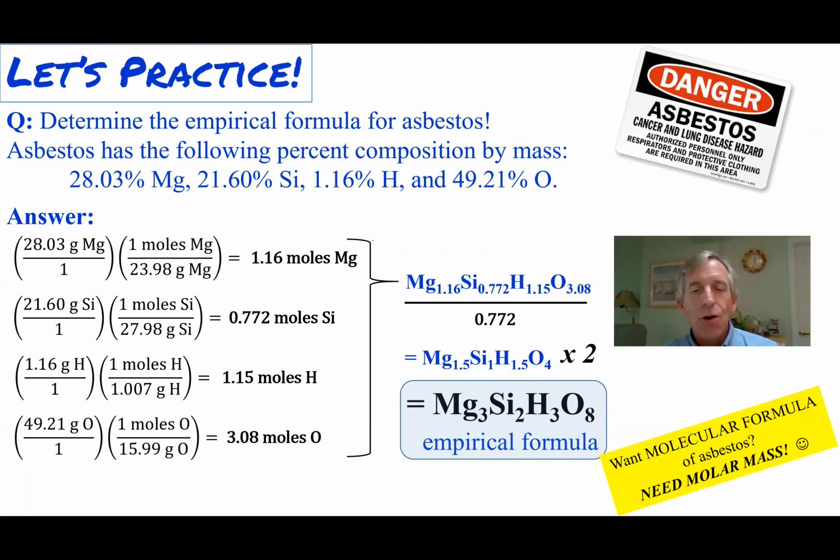All right, if you wanted to get the molecular formula again, you would need the molar mass. So this might be the molecular formula if the molar mass for the entire molecule of asbestos matched the molar mass for this formula's molar mass. Or maybe it's twice as big and its molar mass is twice as big. So a little more work has to be done to get to molecular formula tense from empirical formula camp. Not much though, just a little hop, skip, and a jump away.